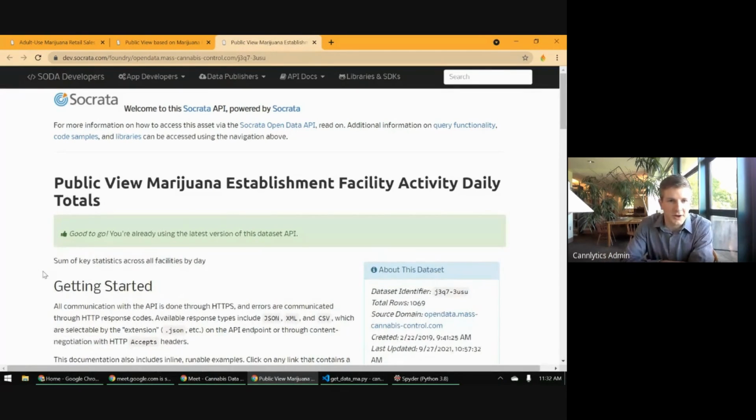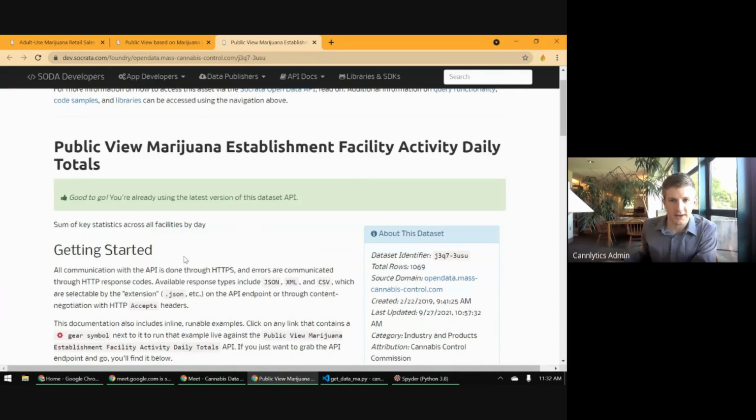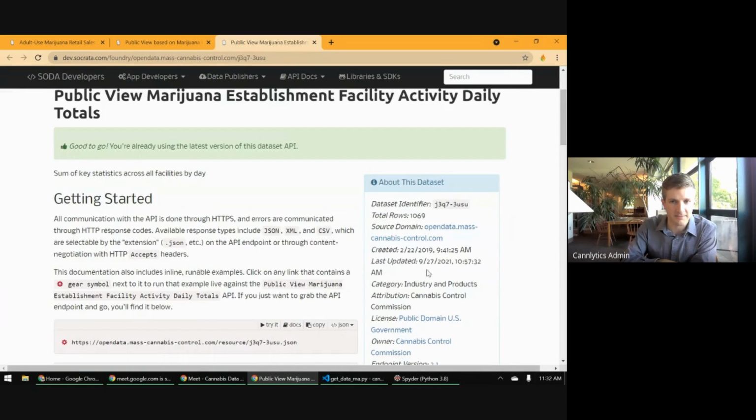So we saw, wow, they're doing a good job at publishing data. They're publishing daily totals on an almost real-time basis.